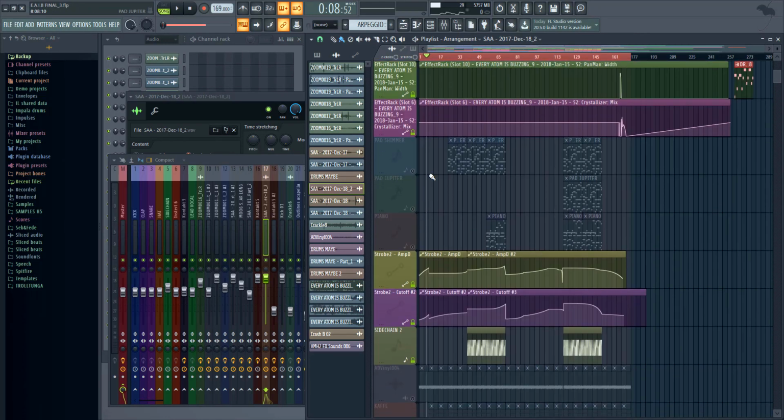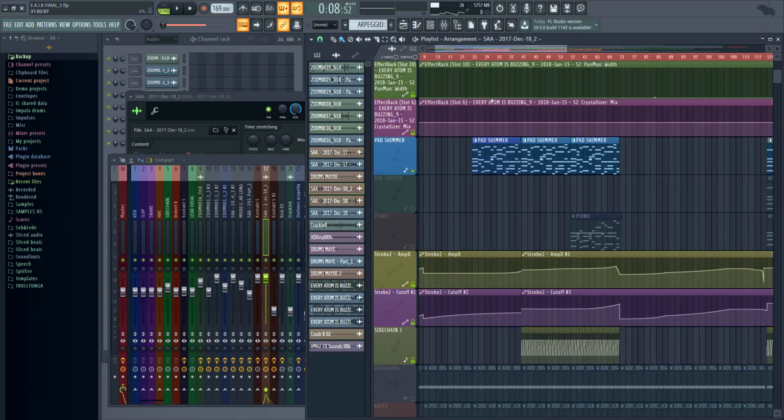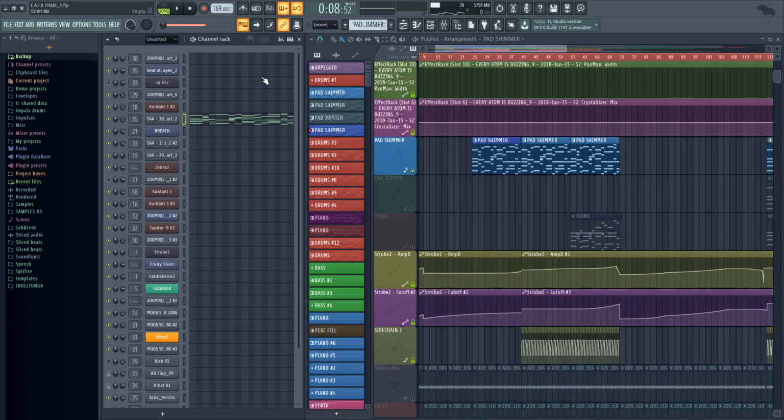Then we can go to here. This is the pads that I'm using in this song. And actually there's a funny story around this sound, because I was in Gothenburg walking around in the town and found this market where they had all kinds of stuff like books, clothes, instruments.